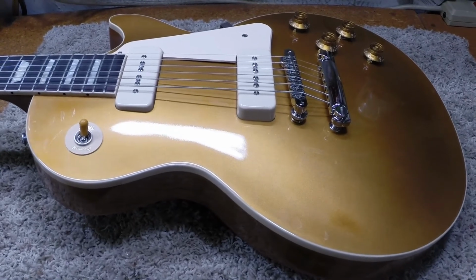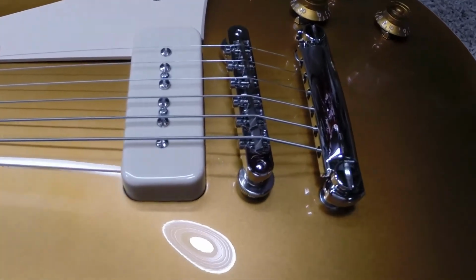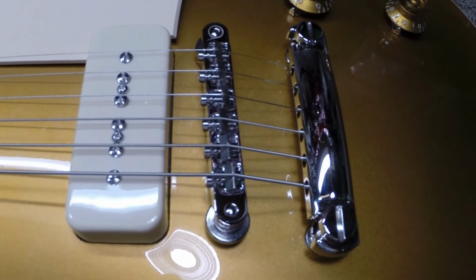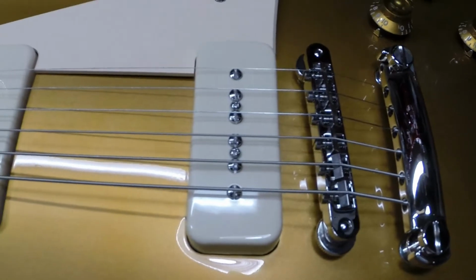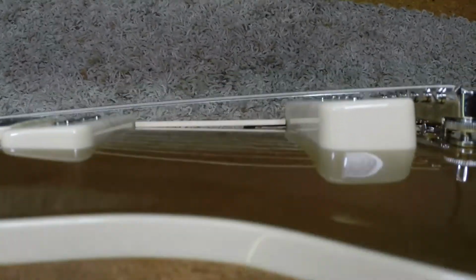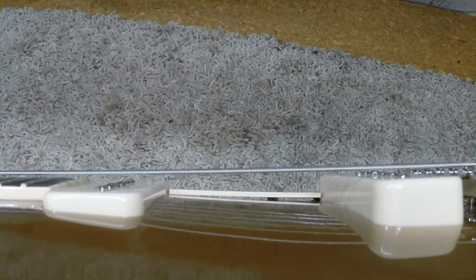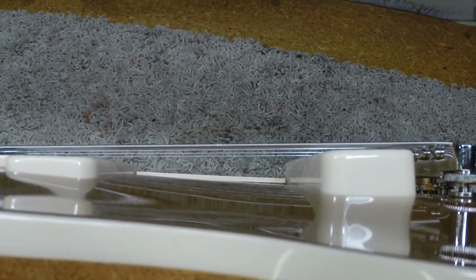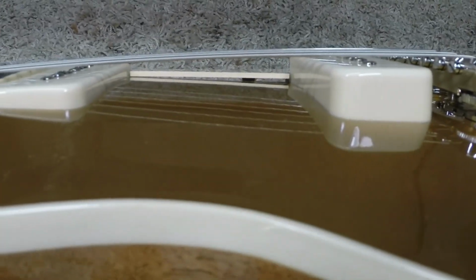Well, here we are. It's been a few hours, but we're all done. We've locked in our bridge and tailpiece studs with the Allen screws that we were showing earlier. The foam and the pickups worked out really well because you see they lie in the plane of the strings now instead of being cocked one way or the other. They're actually parallel with the strings, so you can adjust them up properly without getting into too much trouble there. The strings won't be banging onto them.